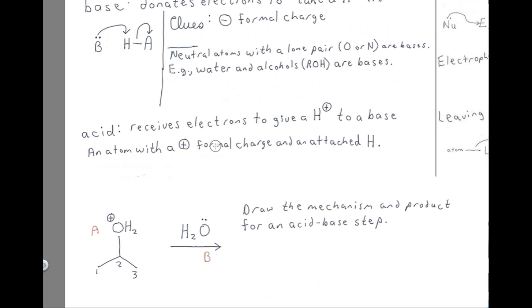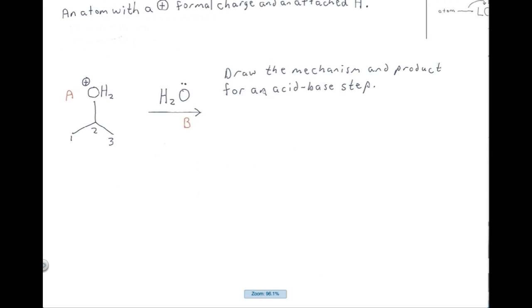The positive formal charge indicates that this oxygen is acidic. And this neutral oxygen in water we treat as the base. Notice, as usual, how crucial the formal charges are. With a positive formal charge, we expect that this oxygen will be the acid. Since this oxygen is neutral, it's less likely to be the acid, and in this case, we use it as the base. So there's a big difference here between the positive oxygen and the neutral oxygen. The most important factor in Ochem is the formal charges.